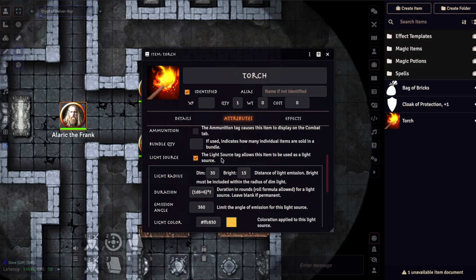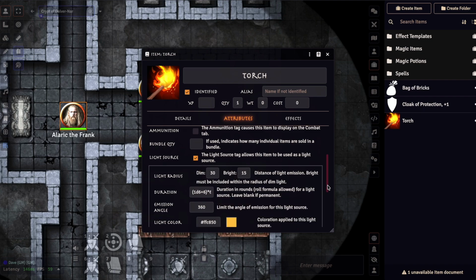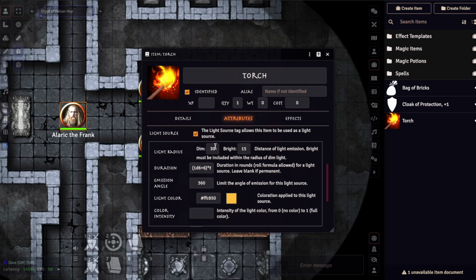But by default, when an item is created, this is not checked, and all those fields are empty. So you check the box, you get a bunch of empty fields, and then you can populate them as needed. What I added was this color intensity value here. You can see right now it defaults to blank. It's just null. But if you want to add an intensity, it's got to be a decimal between 0 and 1.